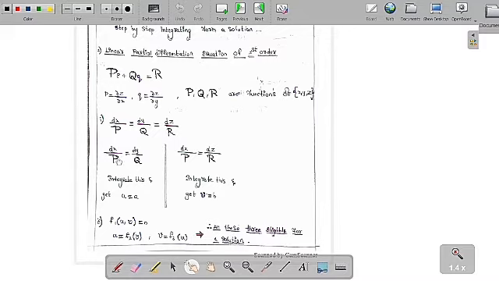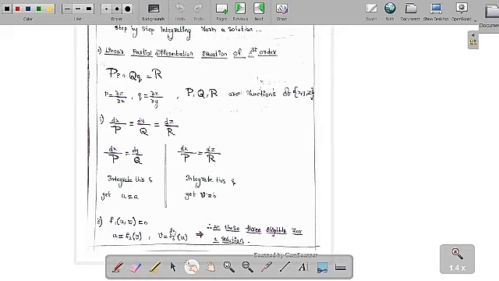If I do the integration of this one, finally I am going to get some solution which is u is equal to a. Now I am going to equate the remaining first and third, then I get dx by capital P is equal to dz by capital R. Integrate this and we get a solution in the format of v is equal to b. So now these two are the solutions. I can write a solution in either of these formats, which is f1 of u comma v is equal to 0, or u is a function f2 of v, or v is a function of u. All these three are eligible as a solution.